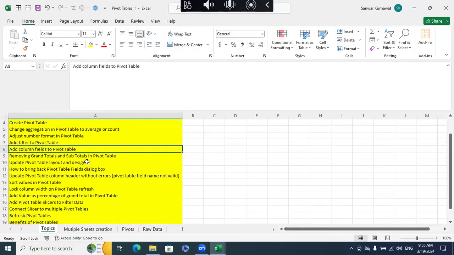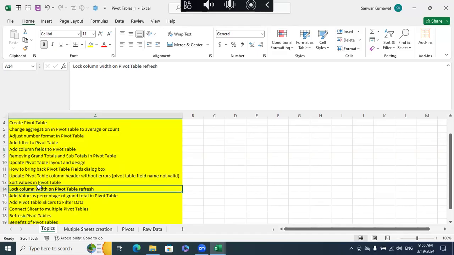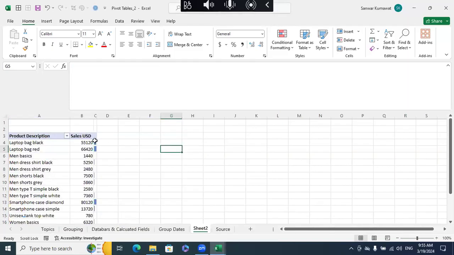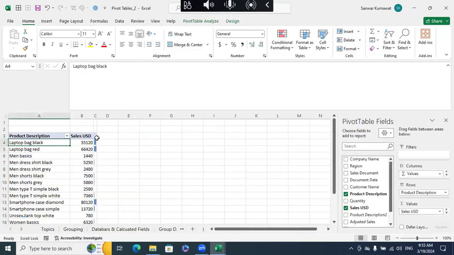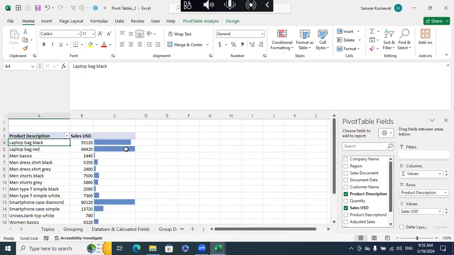This one: lock column width on pivot table refresh. This is the point. If I just refresh this pivot, and now I need to lock this column. How can I lock this column?